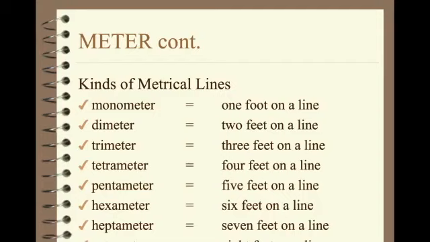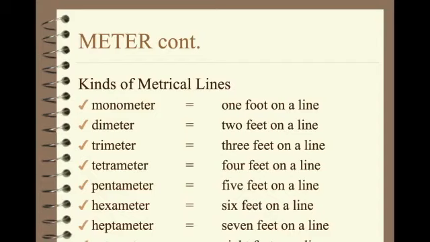So when we start counting the number of feet on a line, we have words for that as well. And you can see on the right-hand side, we go from 1 to 8, kind of like we did with the different lines in a stanza. We do the same with the different feet. So you could have up to 8 feet in a line perhaps, and we'd have names for that.